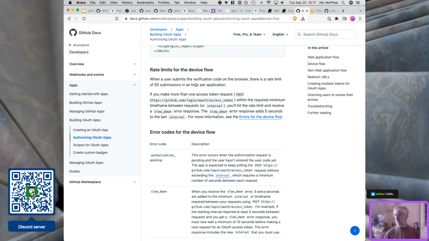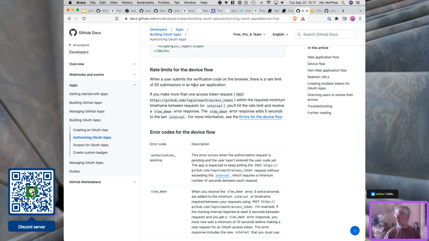The bigger problem is that every archive is going to require a separate submission. And if we have over 50 archives, or even over 40, 45 repositories to archive, then we're going to hit the rate limit. And so that's kind of sad. I had thought maybe the device flow, and this was suggested by Ellis Valentiner on Twitter, and it seemed kind of promising.